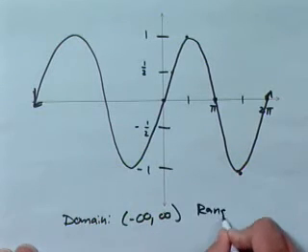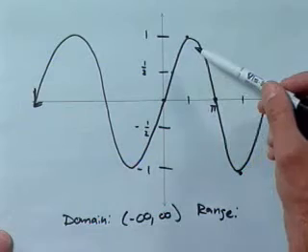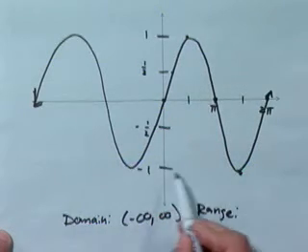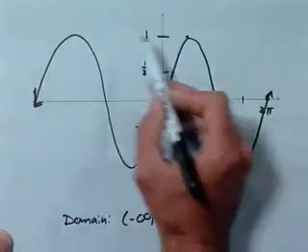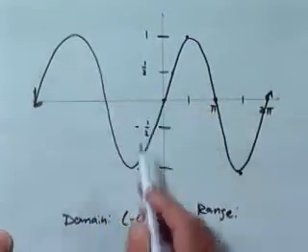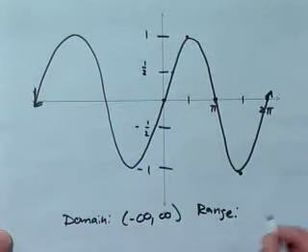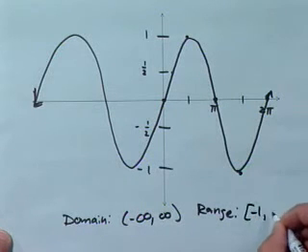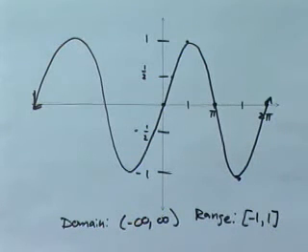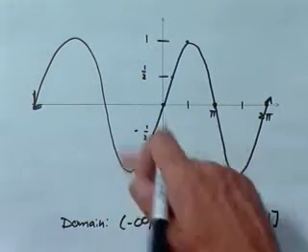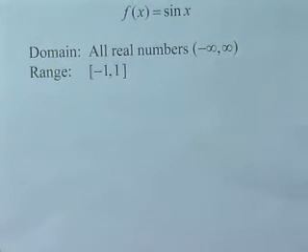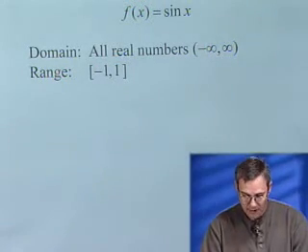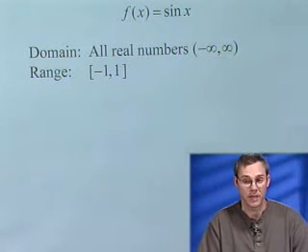The range is important here. Notice, sine can get no smaller than -1. That's the smallest that sine can ever get. The biggest that sine can ever get is 1. Okay? We have these little peaks over here at 1. We have these peaks or valleys down here at -1. So the range is from -1 to 1. Okay. Now all we did was we just plotted some points. So you might want to write this down in your notes. The domain of the sine function is all real numbers. Okay? And the range is from -1 to 1.